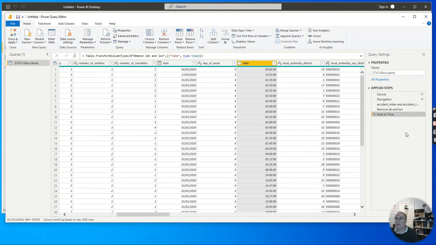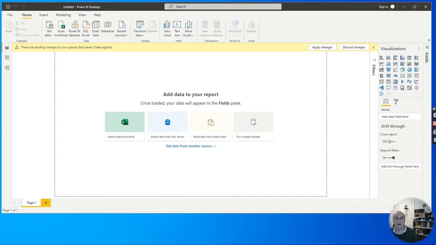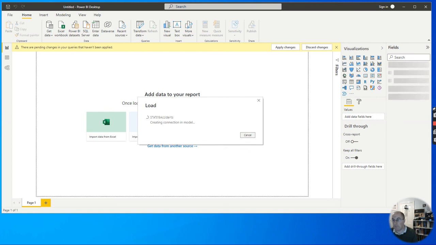So again, we've got the set of instructions, human readable, and we can check that's all the steps we wanted to take. And when we're happy, press close and apply, and that will load our data into Power BI.